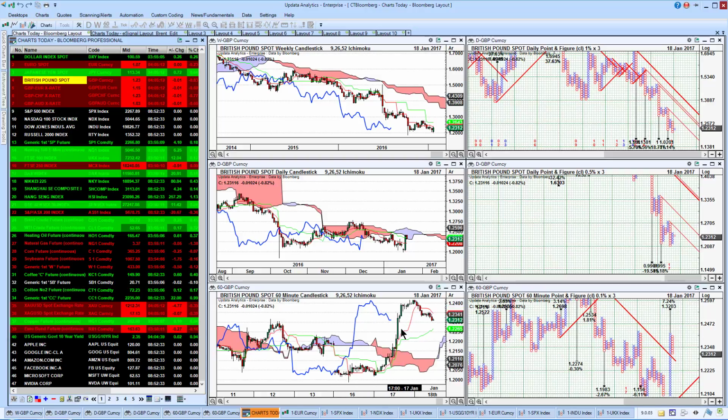Sterling had a big jump yesterday off the Prime Minister's speech on Brexit, but we are seeing that deteriorate away again. The key thing is, is this the beginning of the bottom for sterling? Well, we have lots of downside targets, no new upside targets. We do have this new upside target to 132 on the basis of that jump. But what we now need to do is, we've pulled back, we now need to go higher to confirm and activate that. That's the whole point of a move like this: we come back, and if we go higher and activate that, then we've got the chance that we are seeing the first sign of reversal.